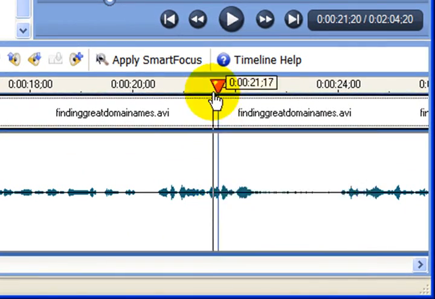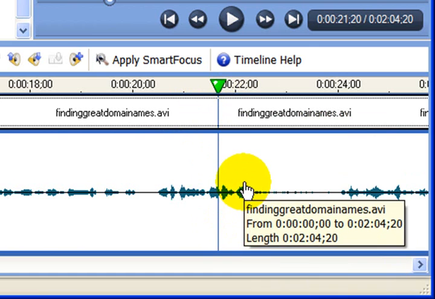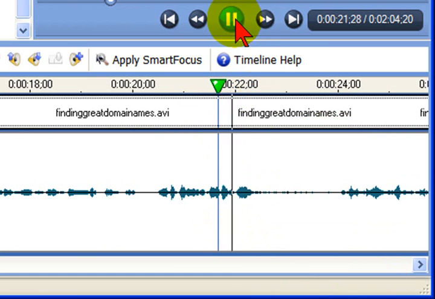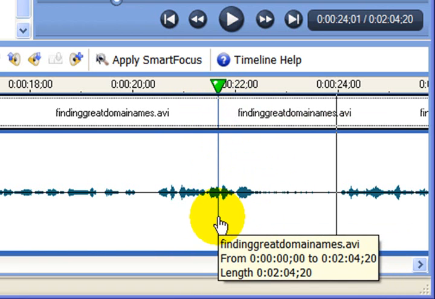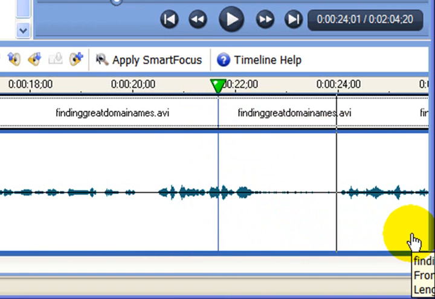You'll see that I've got my timeline here, and I'm going to click play so you can hear what it sounds like. So the hum started right here and went all the way through my entire production. And you know, I really hate to reshoot these productions because once you get it right, you don't know if you can do it right again the second time.